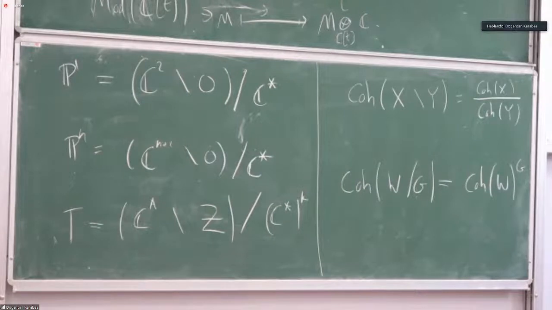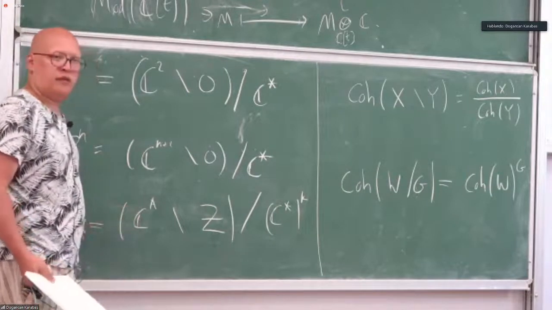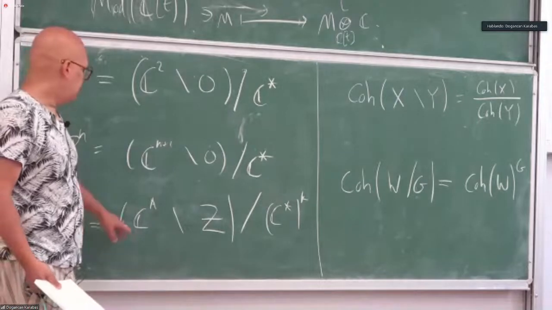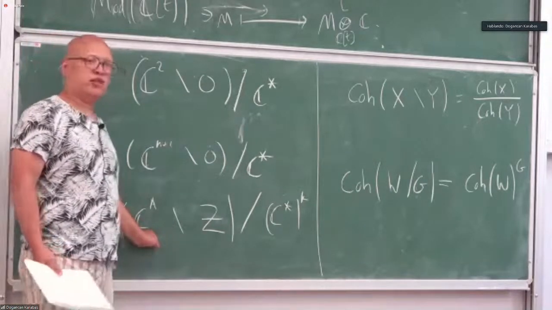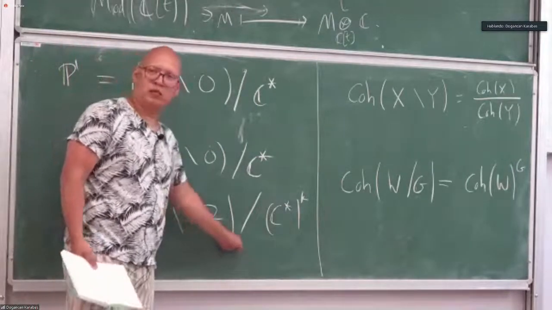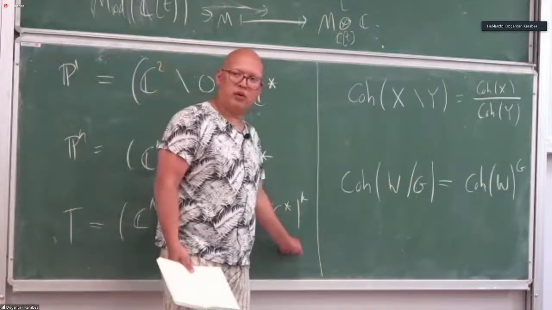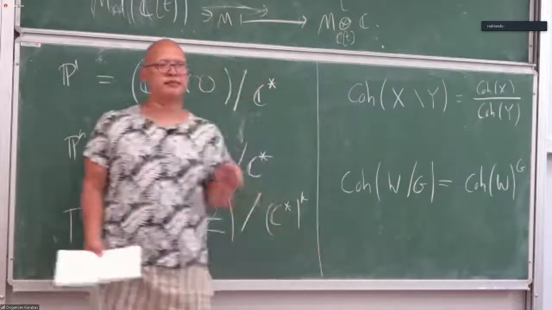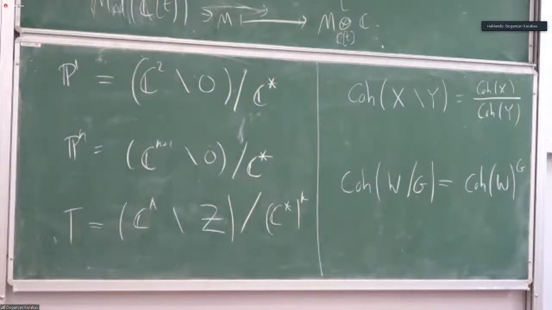Okay, so what that means is that if I want to prove mirror symmetry for this guy, it's enough to understand, first of all, mirror symmetry for this guy, which I do now. Then I need to understand what happens when I delete someone, and then I need to understand what is mirror to quotienting by someone. And so let me tell you about that. So I now need to define.